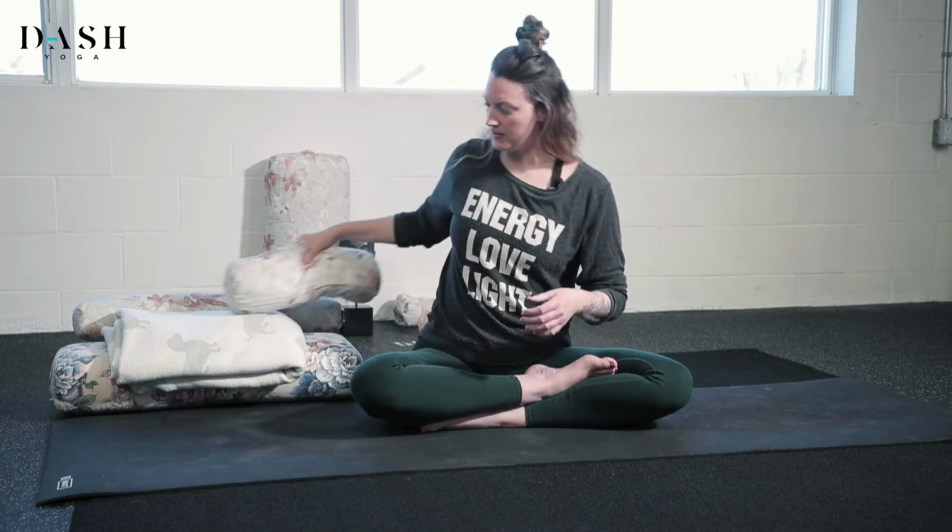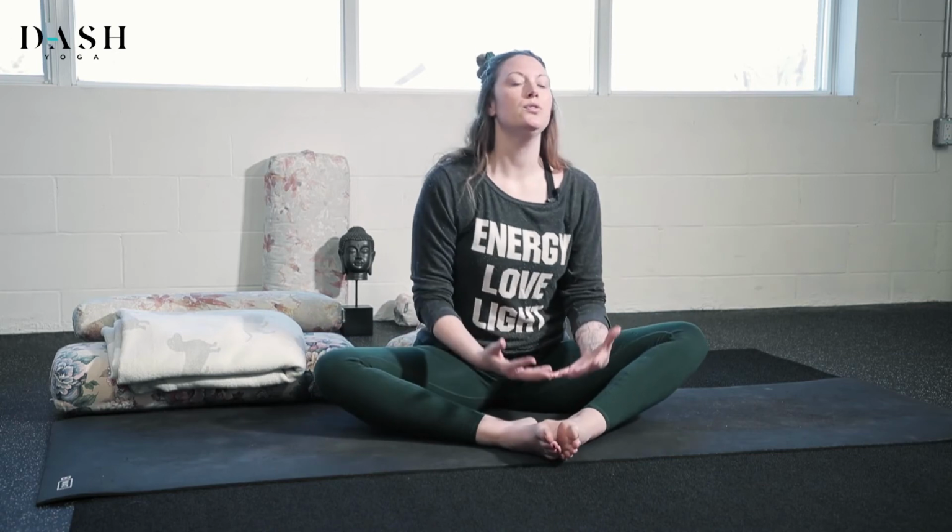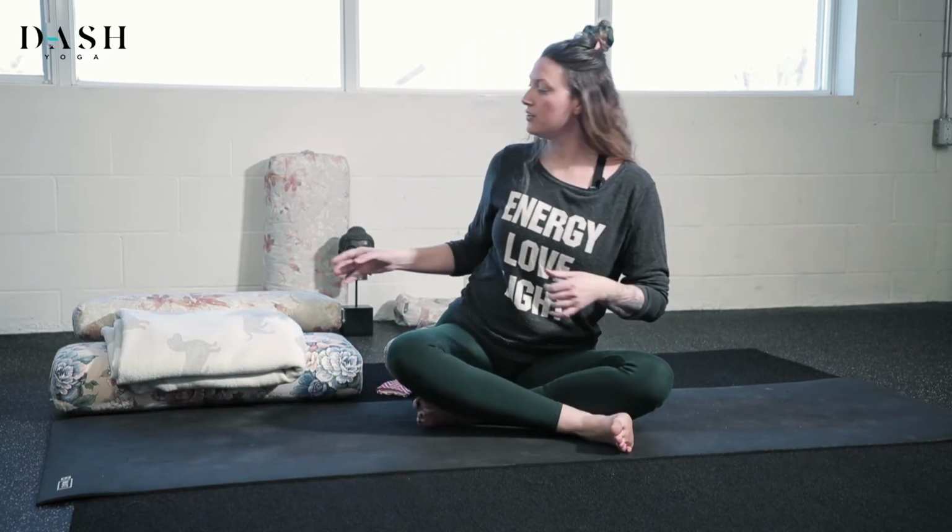Now for this, your legs are going to be up to you. You could do a comfortable seated. The only thing I would recommend if you're going to do seated is take your less dominant leg forward. So if you were sitting with your right leg forwards, you'll switch to the left. You could also do this in a butterfly position, or taking the legs out to a little bit more of a straddle shape, okay? Or something in between. This is gonna be whatever feels good for you.